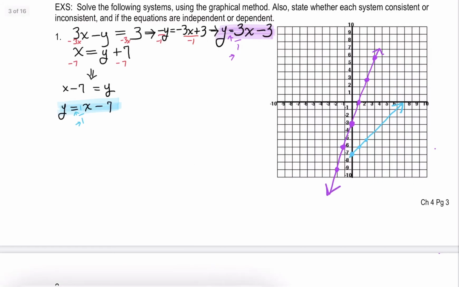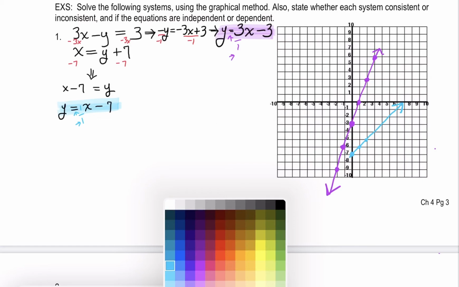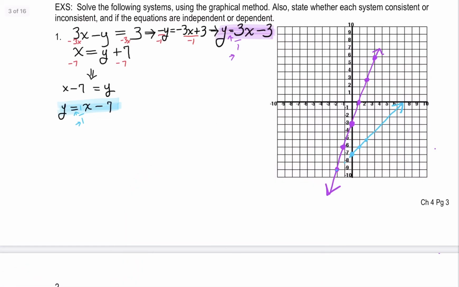And then on the second line here, let's do the same thing. This one's easier, of course. We're just going down 1, left 1, and then if you notice, we just hit that point of intersection right there. So I'll be honest, what's going to happen on your computer is the computer will be perfect, and probably if you get 2 points done properly, you'll get it. When we're graphing by hand, though, which you need to also be able to do, you need to be able to extend this slope appropriately here. All right, so our answer is simply going to be negative 2, negative 9.